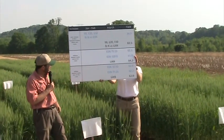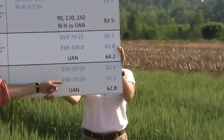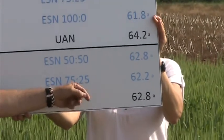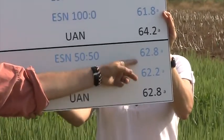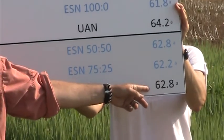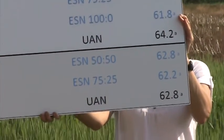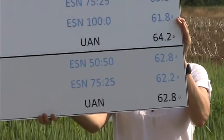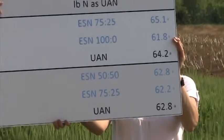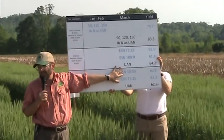Ron Heiniger had a similar test in 2011, ESN, a 50-50 blend, and a 75-25 blend of ESN and ammonium sulfate, coming in at 62 bushels to the acre compared to UAN coming in at 62 bushels to the acre. So basically what our research had found was that jumping up, putting 100% ESN out a month earlier wasn't giving us a yield boost. Putting it out all in March wasn't giving us a yield boost.